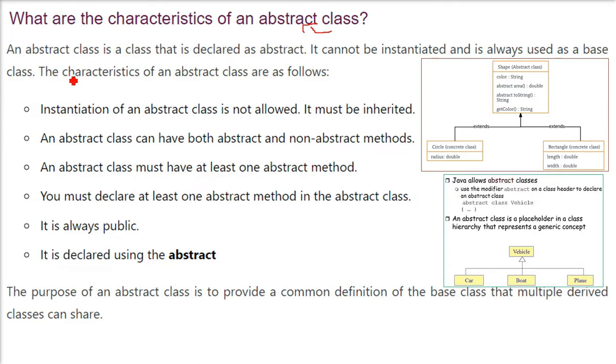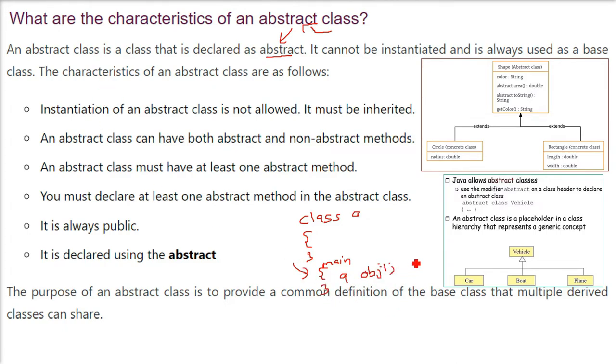So abstract class is a class that is declared as abstract. So you have to put the keyword. So it cannot be instantiated. That means you cannot make an object for this abstract class. That is, I'm making a class and say the class is A. And now this class A, I can make the object of this class, right? Inside main A, I can do obj1 or like that. So I can make an object for any class.